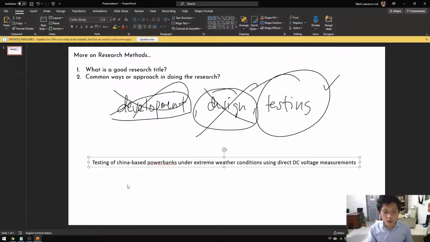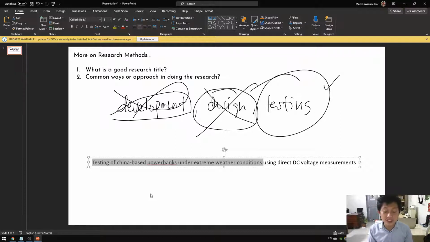For example, what is this research all about? Well, the research is all about China-based power banks. So you're going to test what? China-based power banks. Now, what will happen with the China-based power banks? Well, technically, they are going to be tested under extreme weather conditions. Okay, so how are you going to test China-based power banks under extreme weather conditions?